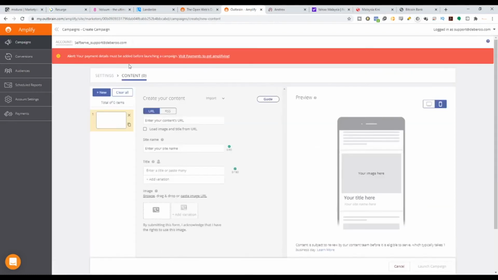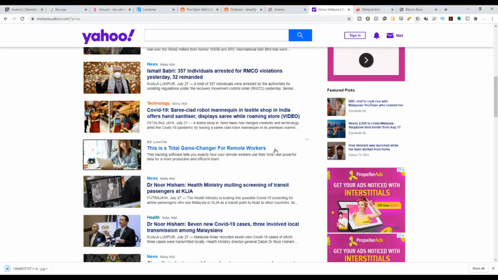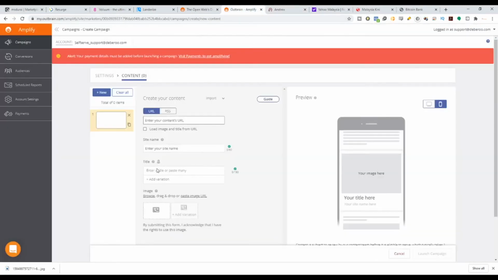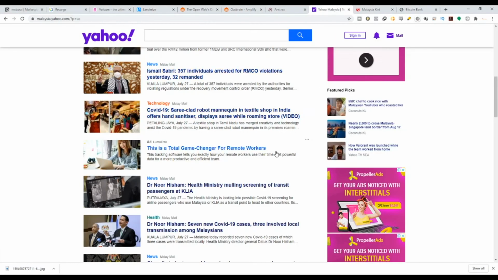What you're going to do is create an ad. They will definitely ask you to create an ad, so that's what we're going to create. Let's say we are a lazy guy and we just want to take this particular ad. I'm just going to show you a sample, guys. You shouldn't do stuff like this, but you can actually go ahead and do this kind of stuff, which is not recommended. I'm just showing you a sample so that you have a rough understanding.